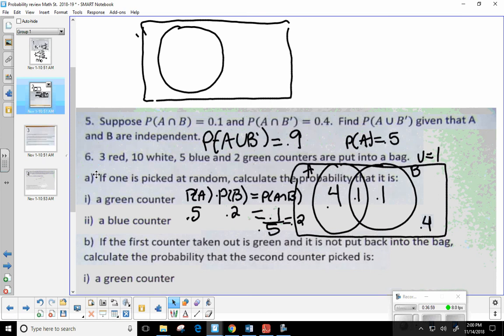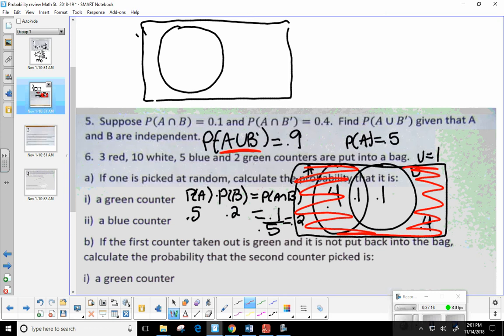And again, I think another advantage to doing the Venn diagrams is that you can shade it in. Remember the union, I want the combination of everything outside of B, so I'm definitely going to take everything out here, that's B's complement, but I want to combine that with A. Even though this is part of B, it belongs to A, and I'm going to include it in the union. So we have the 0.4 plus the 0.1 plus the 0.4.